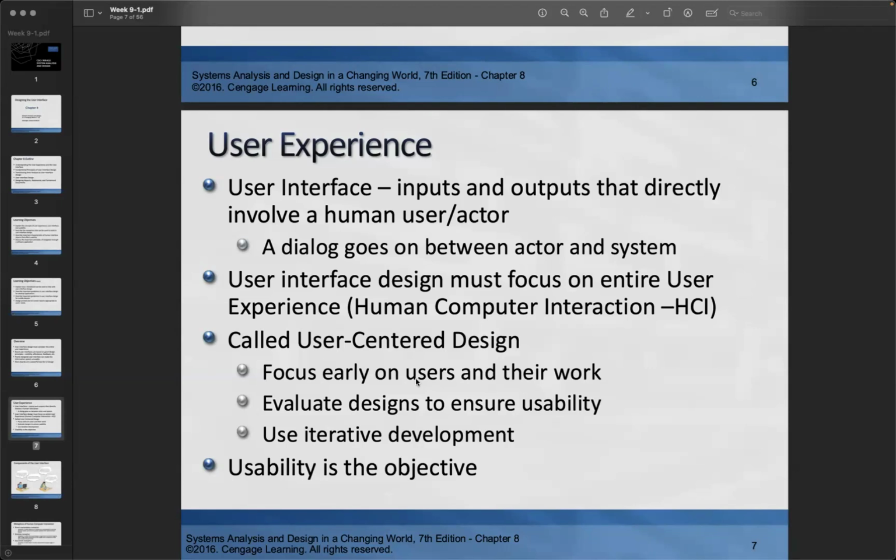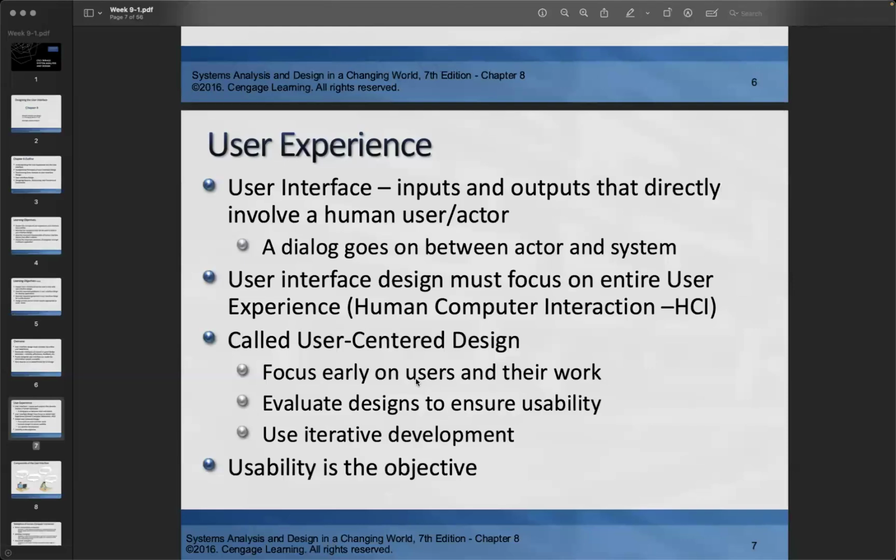We also have input and output, directly input by a human, so it's a user, or actor. Sometimes we go through a dialogue between the actor and the system. What's the system? When I post and the API receives it, then what the system returns. So it must focus on the entire user experience.